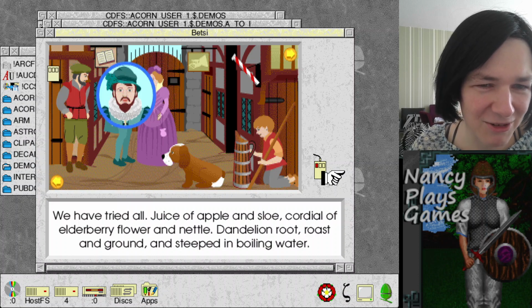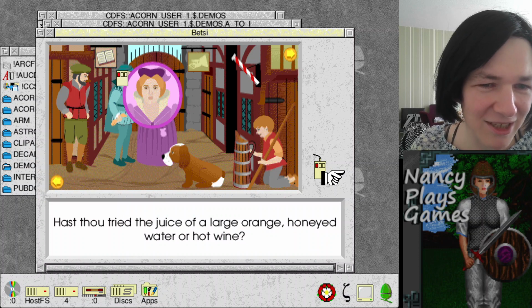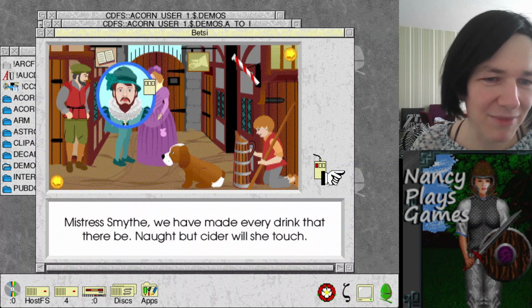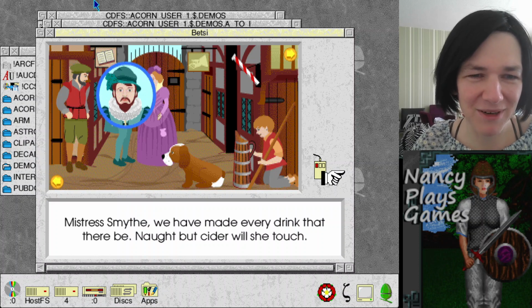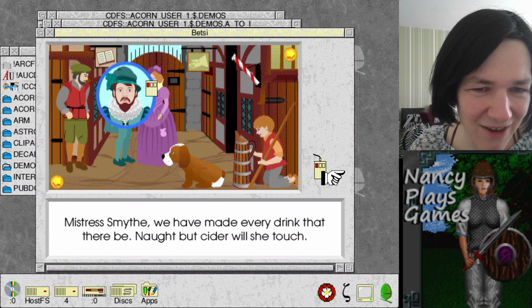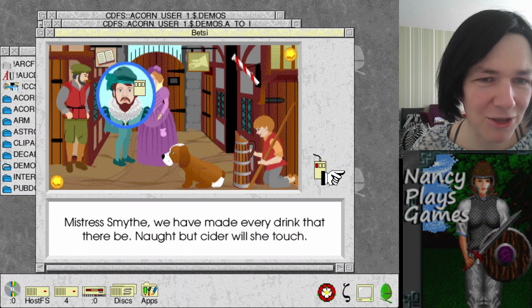We have tried all juice of apple and sloe, cordial and elderberry flower, and nettle, dandelion root, roast and ground and steeped in boiling water. Has she tried the juice of a large orange, honeyed water or hot wine? Mistress Smith, I'm not sure how to pronounce this surname. We have made every drink that there be. Naught but cider will she touch.